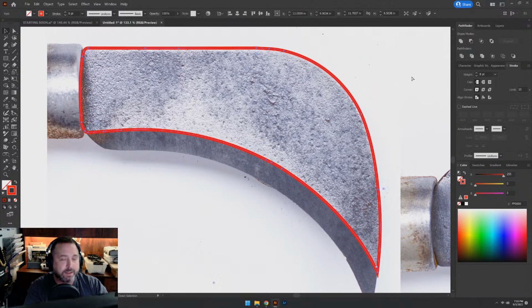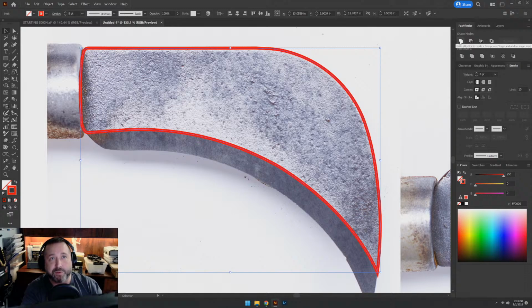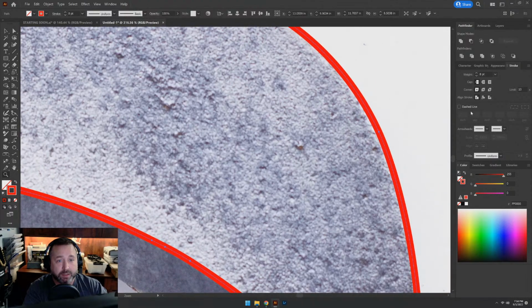What tipped me off to this is these two boxes right here were not highlighted, and we need to use those. So there's something going on, but whatever. I don't have time to figure it out. Pathfinder is like Jesus. He'll show you the way. So you click that, boom, boom. Now you can do this.